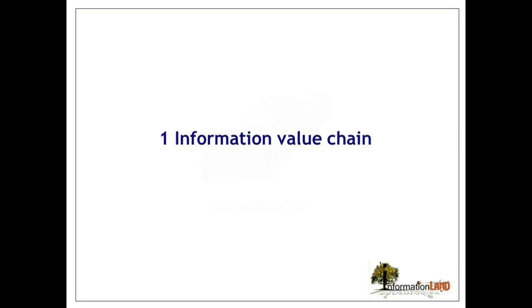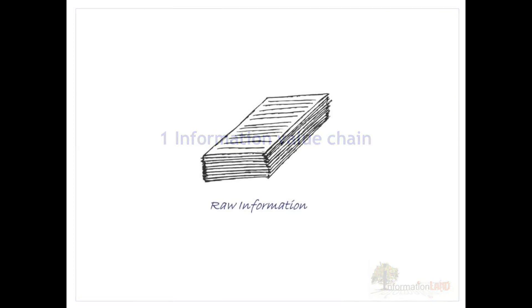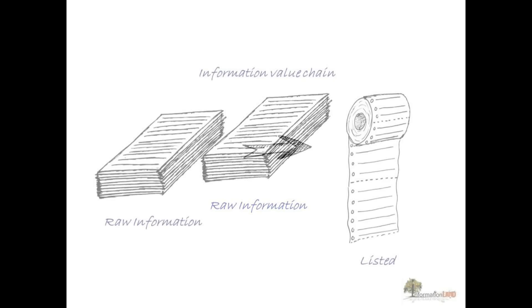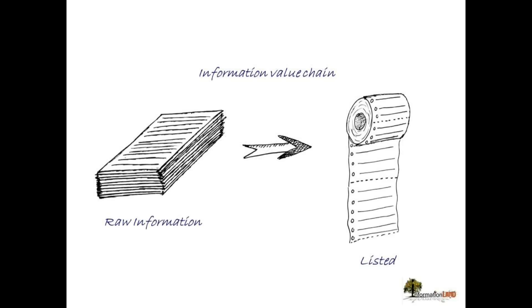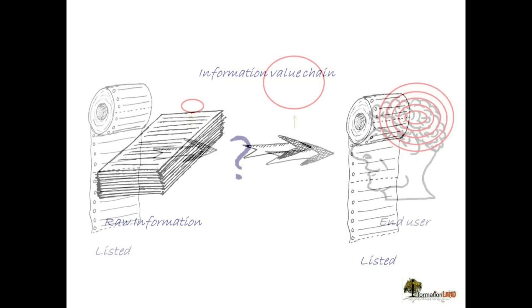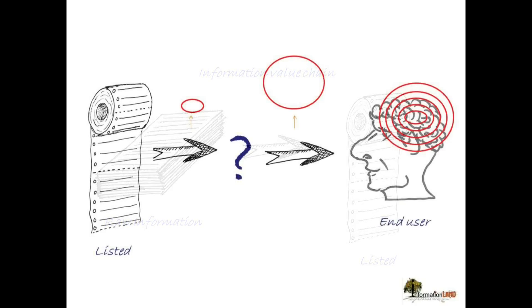From the moment you have raw information, the first step in the information value chain is that you get it into one list, like in a Google search. The results of a search is a long list that just depends - it may differ in where you search from, relevance, these sorts of things. It's difficult, you're not certain.